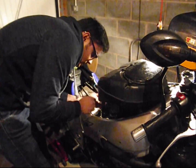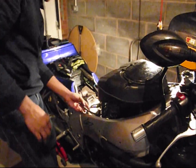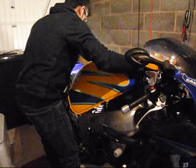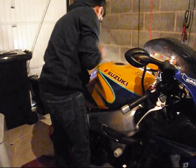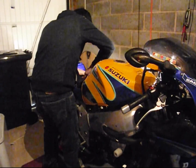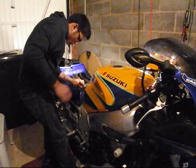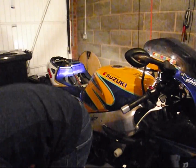All that remains now is the fuel tank, and that's it. With that installed, you can go ahead and start the bike. So let's go ahead and install the fuel tank. Once again, I haven't taken out the tail unit, so once again, this bracket here at the back will have to be put in by flexing the fairings. It's easier than when it came out. So that's in. Let's put the bolts back in.